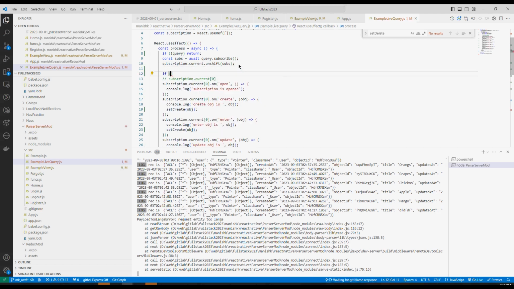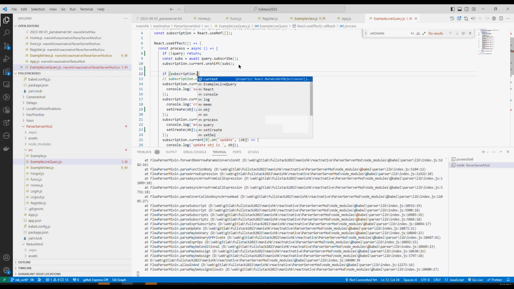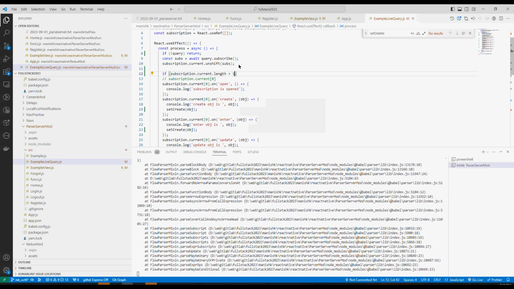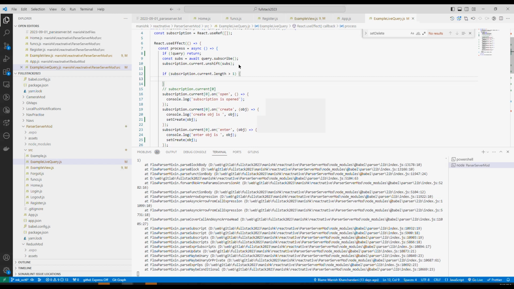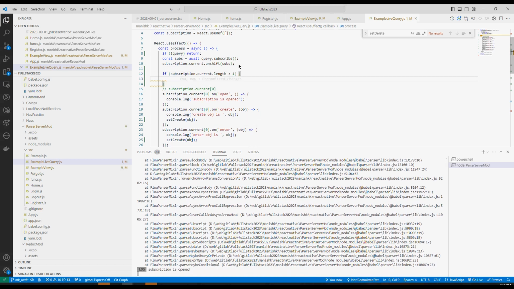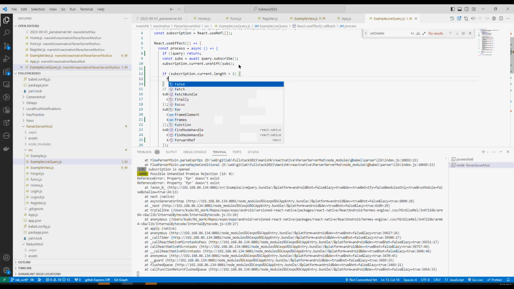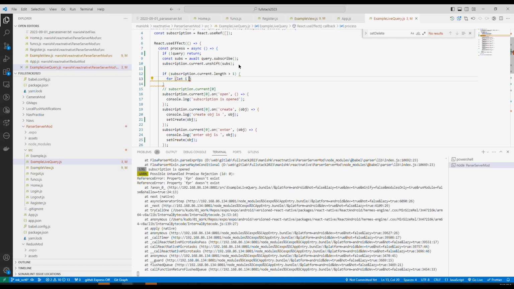I will say if subscription.current.length is greater than 1, that means it is more than 1. It may be 2 or more than that. Then I have to go through each one: for let i equal to 1.